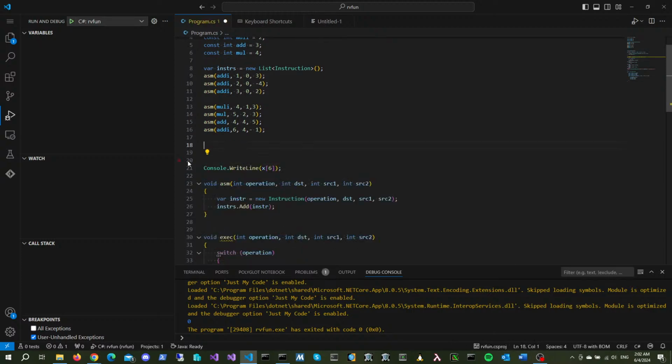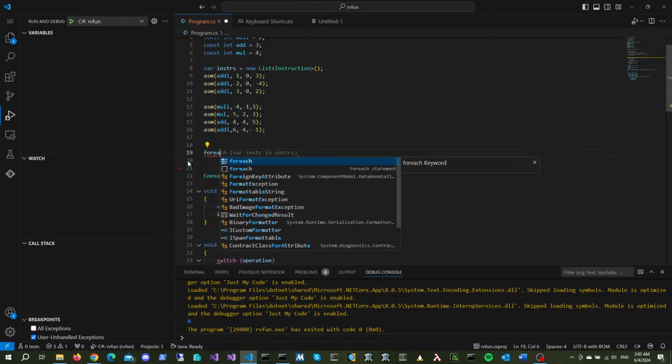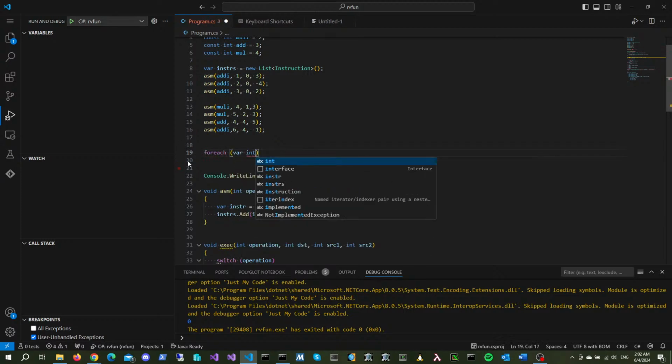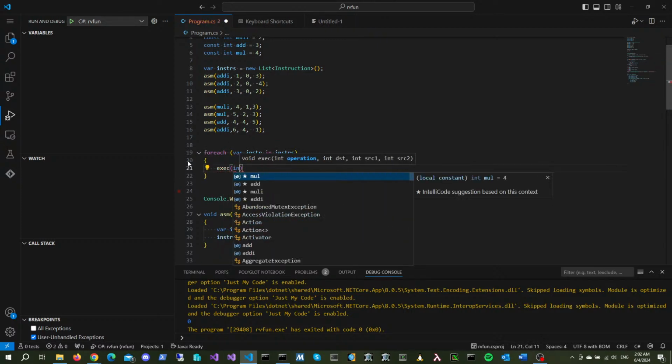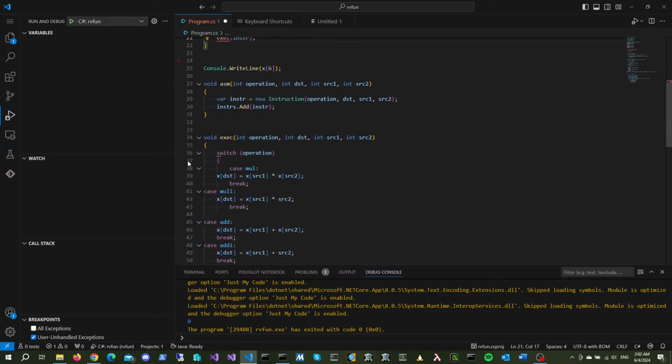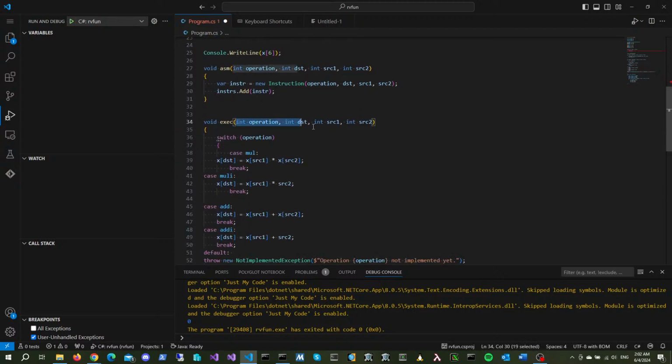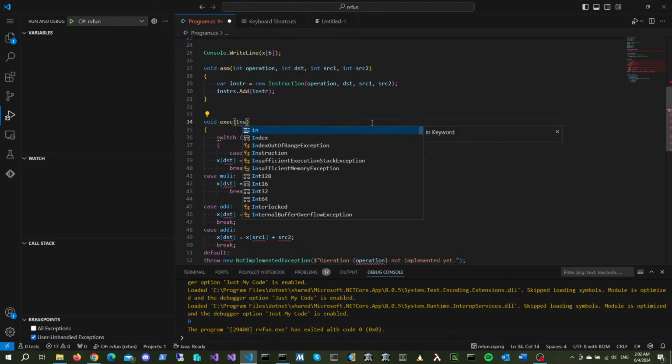Instead, I'll just say for each var instruction in instructions, execute the instruction. And so this, instead of taking 4 parameters, it now takes an instruction.